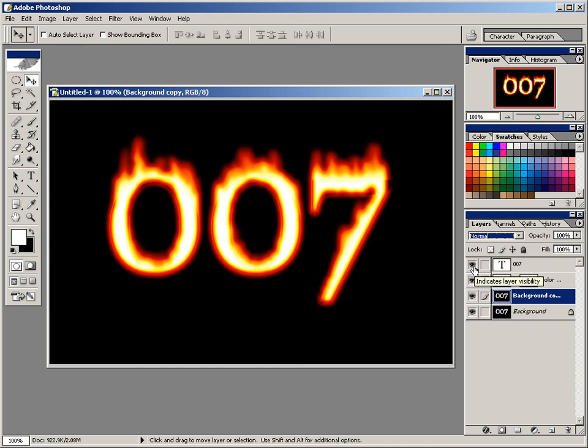And the reason for the black type layer, if you haven't noticed, is it gives the fire a little more shape and sharpness and character. You can see that we can see more of the edges of the type with the black type layer on. Okay, if I turn it off, then everything's a little more smooth. It looks like it's a little blurred out. But with it on, it looks like we actually have the type on fire. Okay, and let me show you something else here.